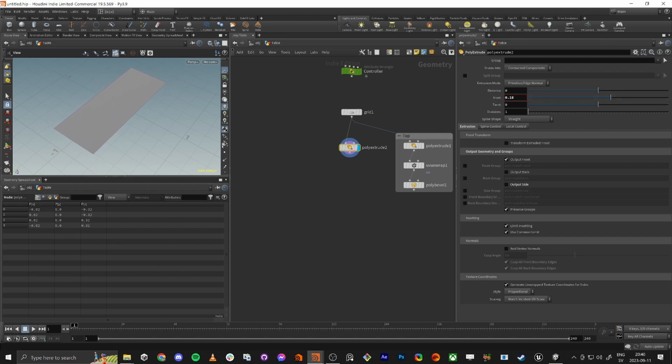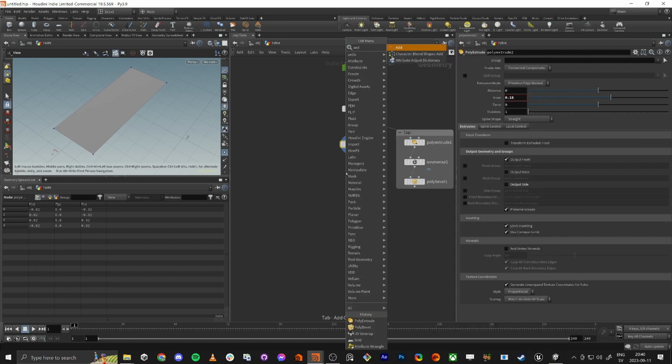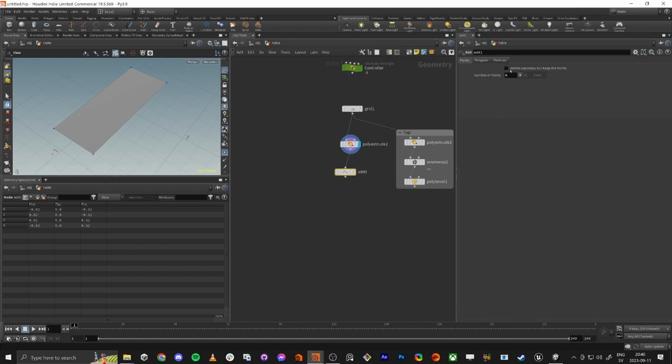And also we just want the dots on this thing. So if we add an add node and just delete geometry but keep the points, now we see we have points. So these points going to represent the center where the leg's going to be.